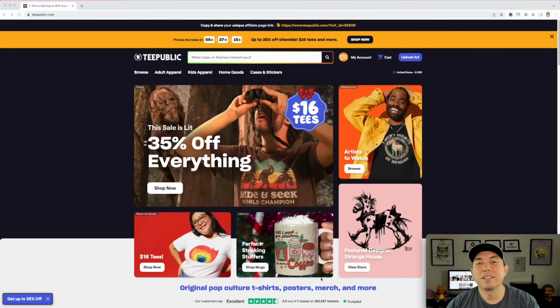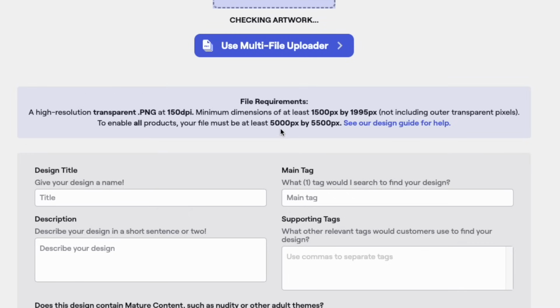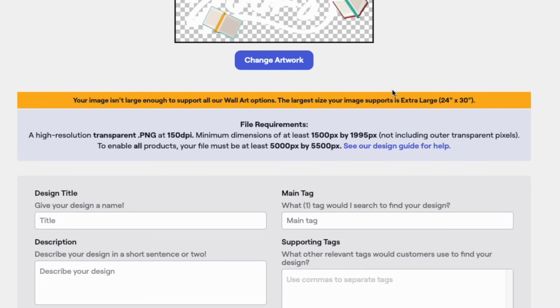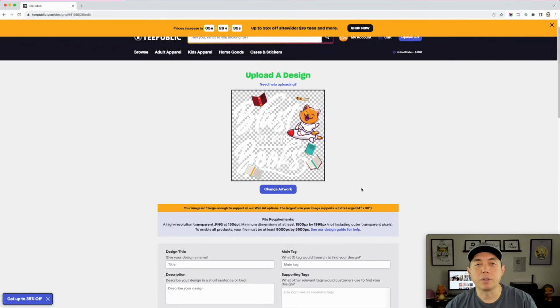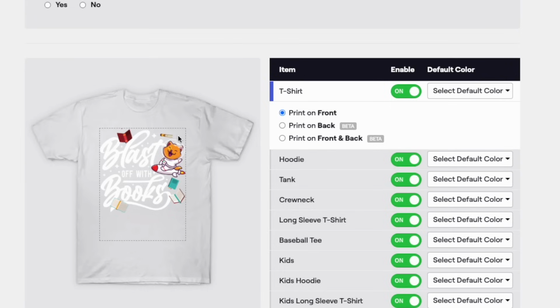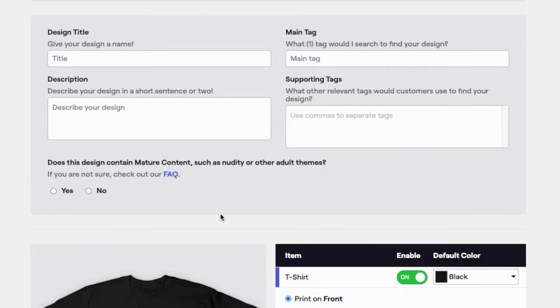All right, we're back here on TeePublic. Step 5, of course, is to upload what you've designed. Now that we followed all the steps, we're gonna upload the art here. And we're just gonna do a single upload. So we'll click on that, and then we're gonna drag it in here. Now you can see I could have made this 5000 by 5500, and that would have fit everything. And I can still do that, but I use the Merch by Amazon or Amazon Merch on Demand size, and it works pretty well too. So I'm gonna go on here. You can see it fits that size perfectly, and I want the default color to be black. And let's just title this right now, Blast Off with Books.